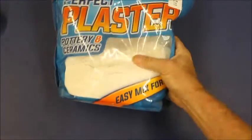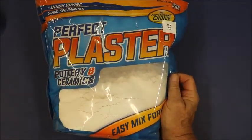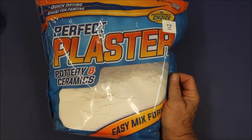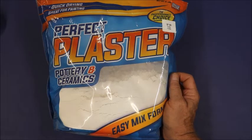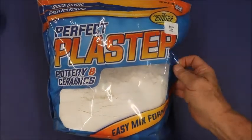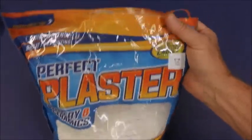You can also purchase plaster like this from Hobby Lobby or Michaels or one of those places like that. And it works a little bit better. It's a little bit better plaster than the industrial, but it's also a lot more expensive. Here it's like $8 for 8 pounds.